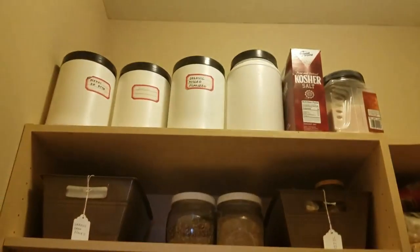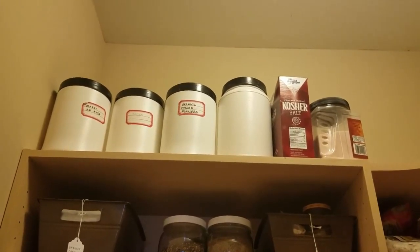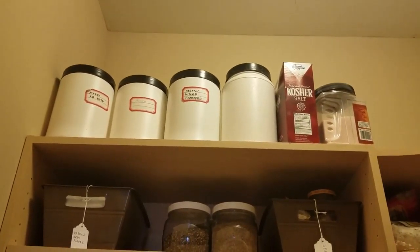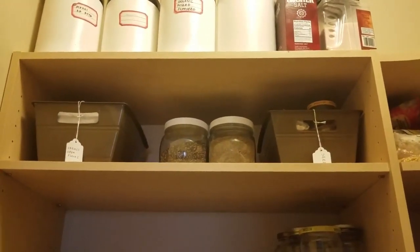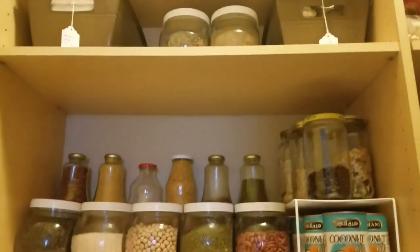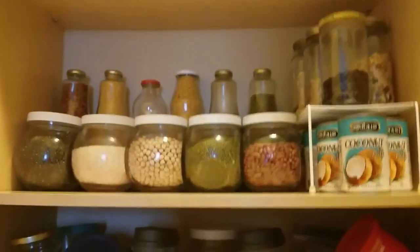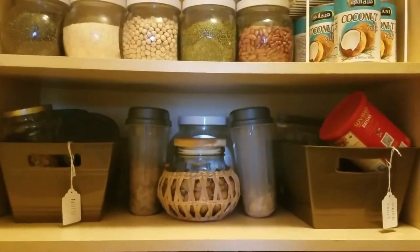So from the top you can see the flour and then some salt. I want to always make sure I see it because I can refill it. And then you can see the seeds section and the open boxes, which I have put in the locker bins kind of stuff. And these were all the pulses that I put at the various levels. And then I have the nuts and seeds.